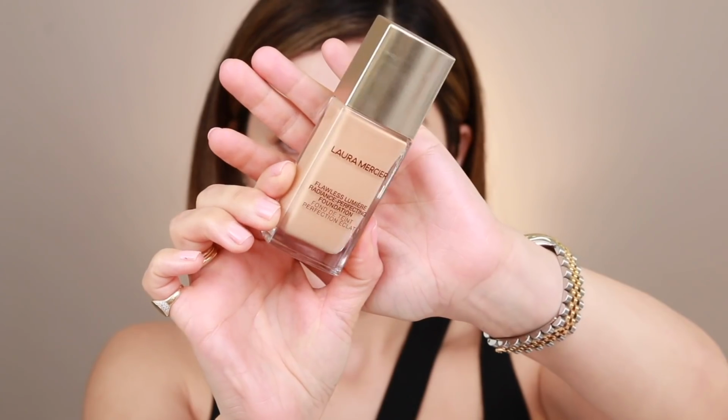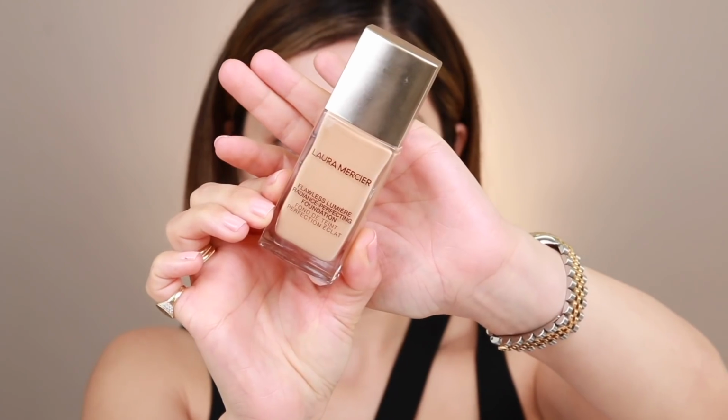This is what I have on today. My skin is glowing. Yes, this is the Laura Mercier Flawless Lumiere Radiance Perfecting Foundation. It's beautiful. It's great for all skin types. So I'll talk a little bit about this as I'm applying it. But yeah, without further ado, let's get started. Hope you enjoy this look.